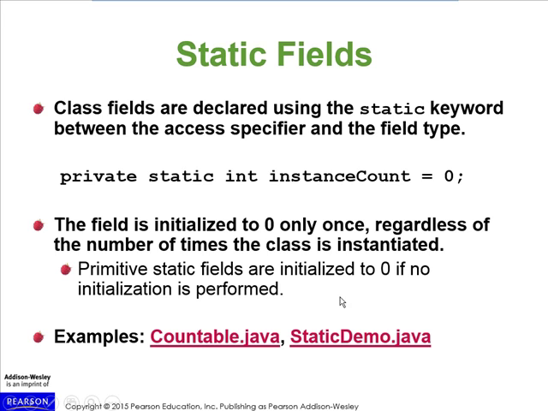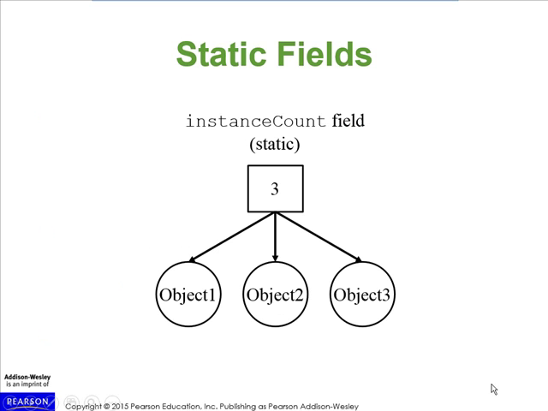All right? And they've got this demo in here, and I don't know how good that particular example is, but there's a metric demo on the bottom of page 361, and it goes on to page 362. What he shows in there is he creates some stuff that's static, and he shows how you can call it directly without creating an instance of the class. All right. So what he says here would be like our person count. You'd set it to 0, but when you created 3 different person objects, it would now be 3.